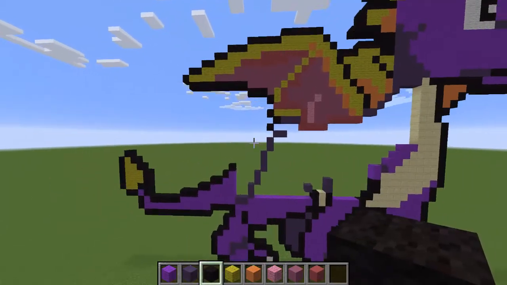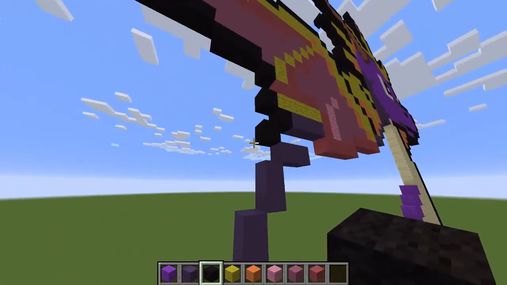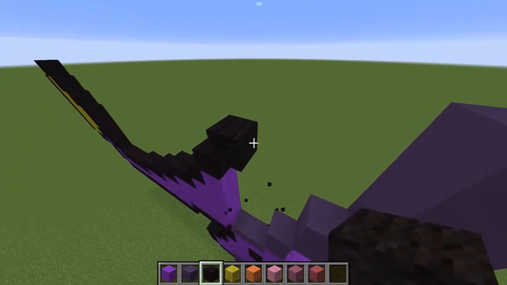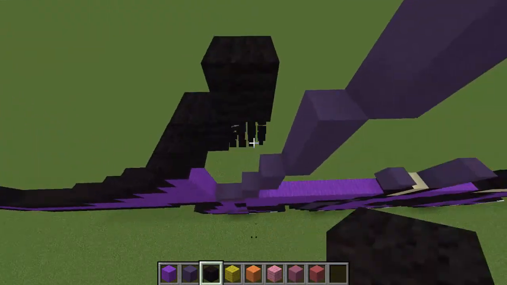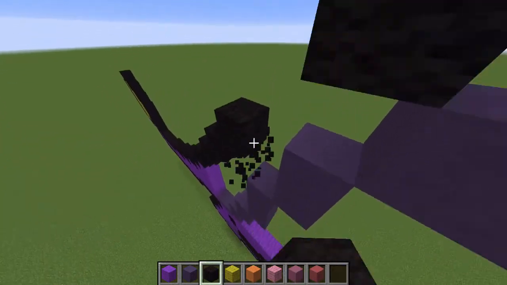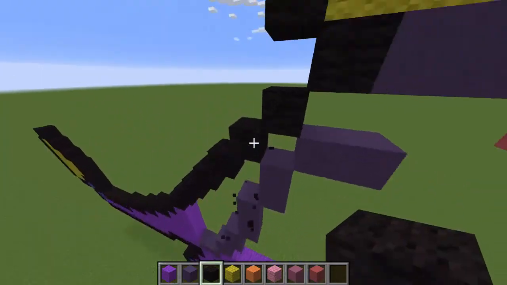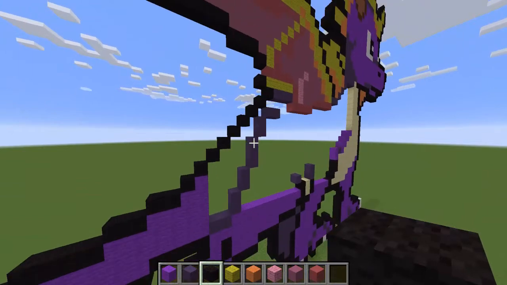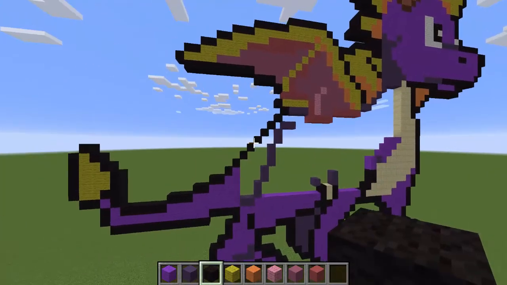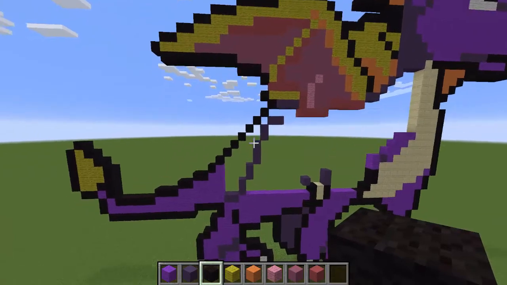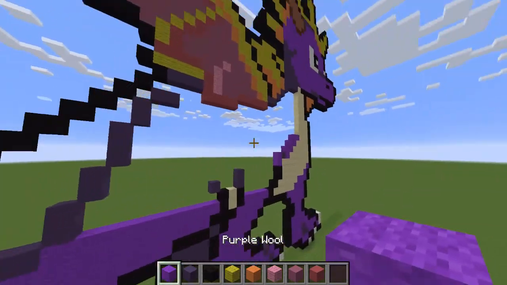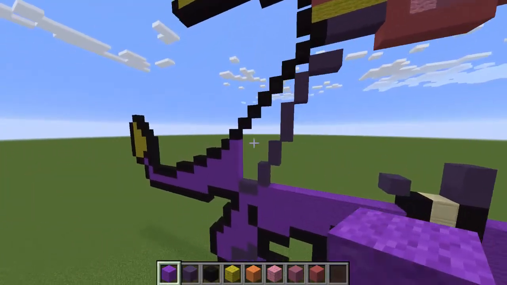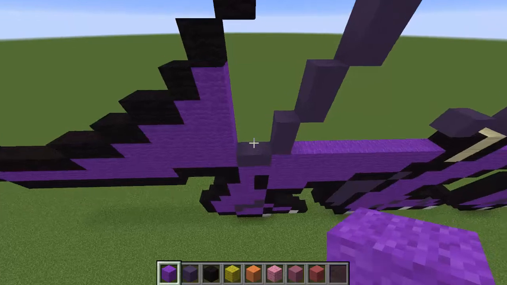So we'll go ahead and finish off the outline for the body now, and we just want to do bottom right diagonals so that these two join up. 3, 4 and 5 bottom left diagonals or top right diagonals, depending where you go from. And that, my friends, is pretty much it. So what I'll do is I'll fill all of this part in with purple wool now, and you should pause the video and do the same, and I'll show you what we've got to do for the last defining details.